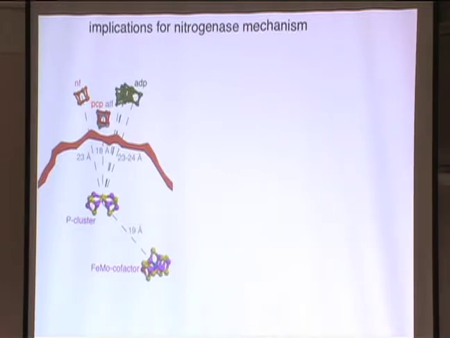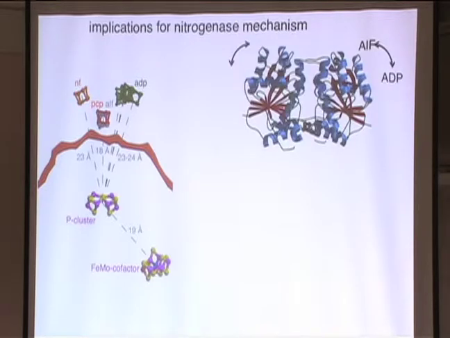AMP-PCP is an ATP analog, and ALF is the aluminum fluoride species, where it looks like the iron protein is plugged into the MoFe protein. So this would be the plugged-in conformation. And then there are these other two conformations where the metal centers are farther apart by about 5 angstroms that probably would slow down electron transfer by several orders of magnitude, that you would consider the unplugged states or off states.